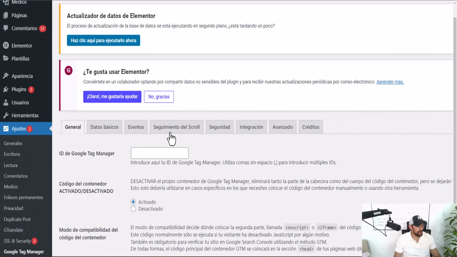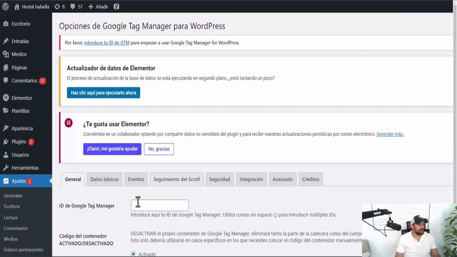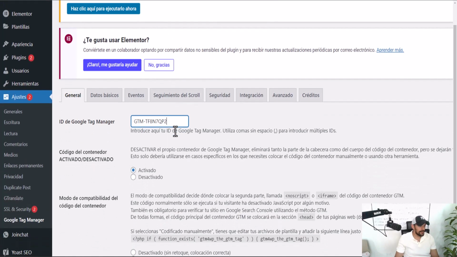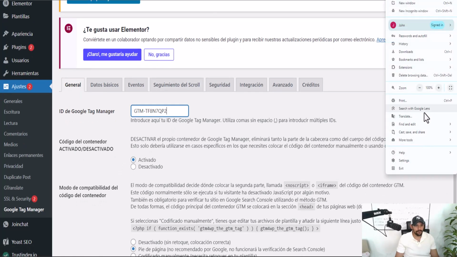So let's go to Google Tag Manager. You should have been able already to have that as a requirement mentioned at the beginning of the tutorial. So let's go there. Alright, as soon as you are in the Google Tag Manager client side container, we are going to copy this value right over here, the GTM ID, and we are going to paste it here on this section right over here. Very nice.